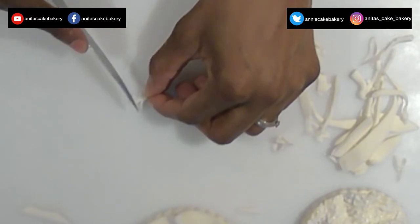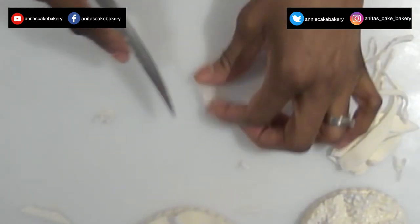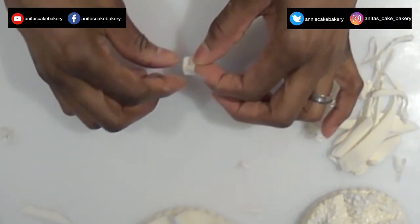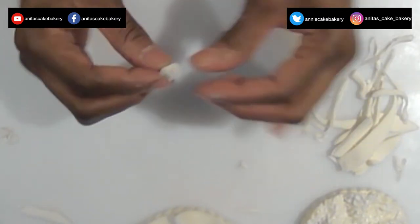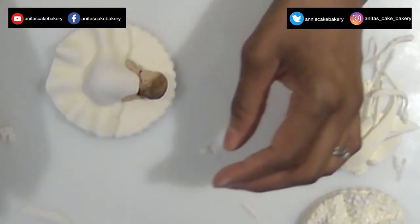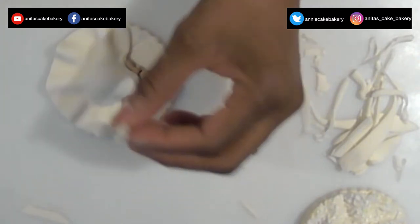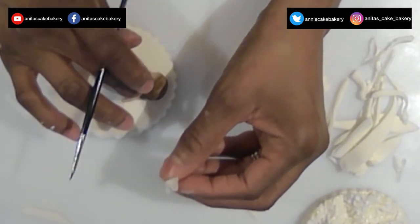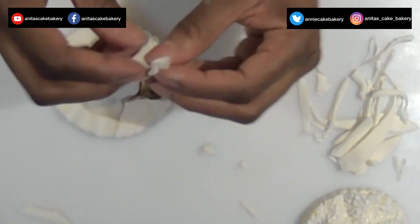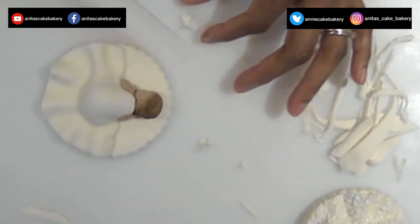Right, so I'm just going to cut a tiny piece off the end. This is quite tricky, to be honest. If I don't get it right the first time, I'll just do it again. But oh, it's so tiny as well, a bit fiddly. So that's one sleeve, and then this is the second sleeve. So I'm going to stick this on. So I'm just putting a tiny dab of the glue just on the baby's shoulder so that I can stick this on. Which I think I need to cut a bit more off actually.